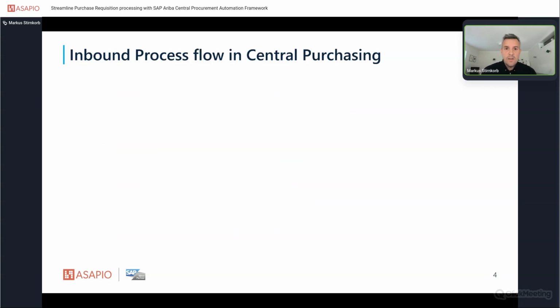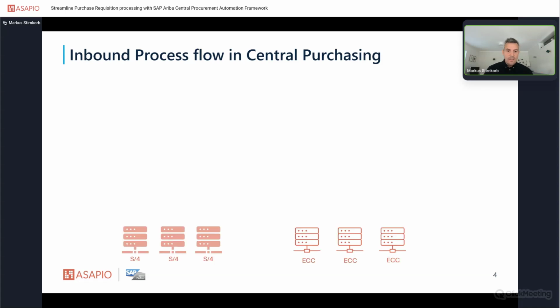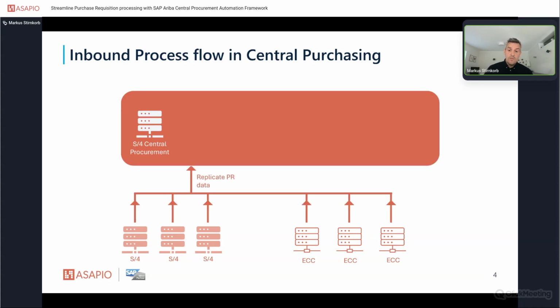So let's take a look at the central purchasing process in really high level, and only the pieces that are important for today. In the central procurement, central purchasing architecture, of course, what we need first are a bunch of SAP systems, S4 or ECC. And these systems, they are connected to the central procurement system.